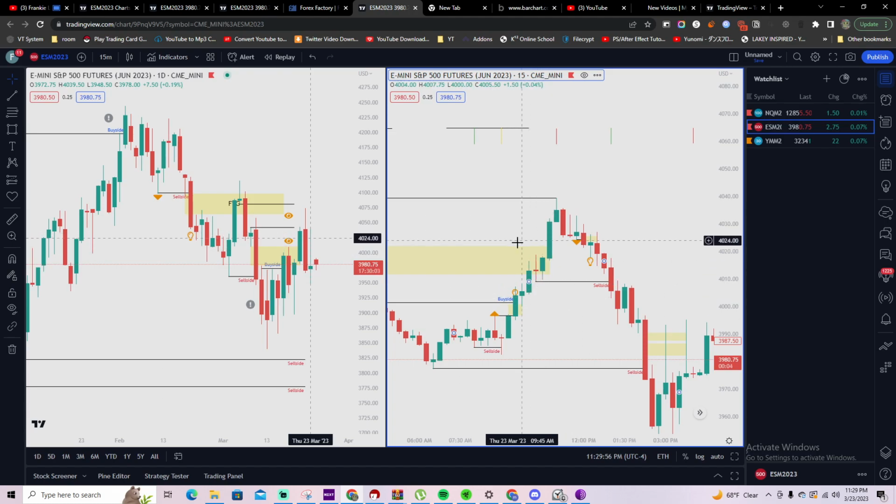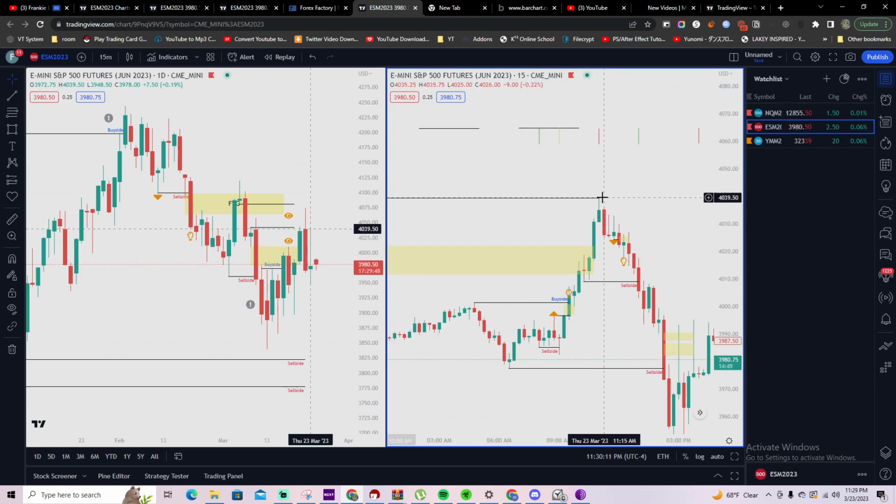10 a.m., boom. It's liquidity. And it rebalances. I don't know if that news driver is a reason for it rebalancing. I mean, at 10:15 we have this kind of indecisive candle here almost, but it creates this low. All right, and I don't know why it went to this specific high here.